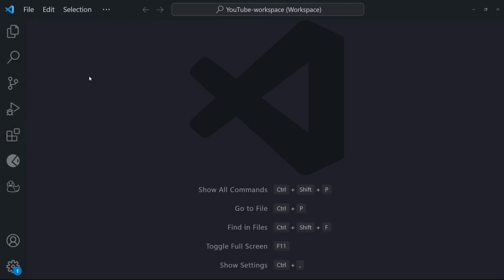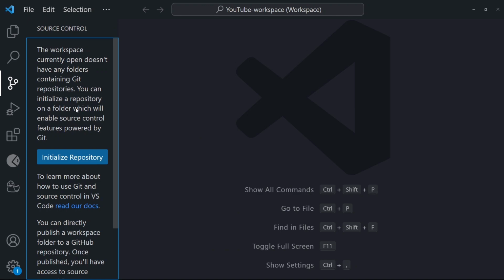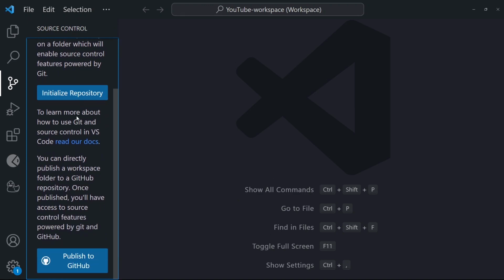Once we've opened the Express server folder, we're going to head over to source code, which is on the left side. And we're going to scroll down and click on the Publish to GitHub button. If you don't have Git installed on your computer, it's going to ask you to install it, which you can follow the steps there and install Git. And once Git is installed, it's also going to install an application called Git Bash. So we need to open this application and we need to set some configurations.